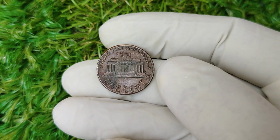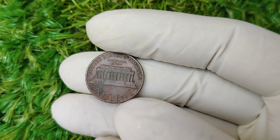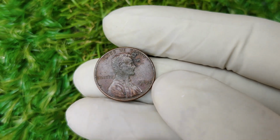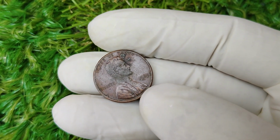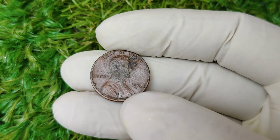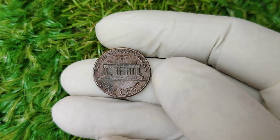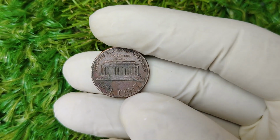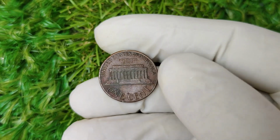Now, let's talk about why this coin is worth so much money. Part of the value comes from the sheer rarity of these copper 1983 pennies. Only a handful have been verified, and collectors are always looking for unusual errors or rare coins like this. A copper 1983 penny can sell for thousands, even tens of thousands, depending on its condition. In fact, the current market value for a high-quality 1983 copper penny can go for as much as $98,524. Why so high? Well, it's simple economics. High demand from collectors and extremely low supply.